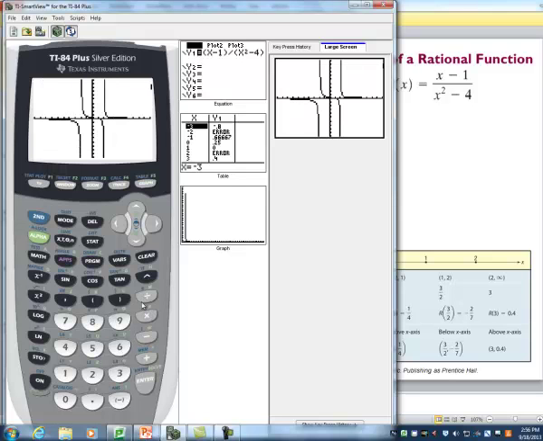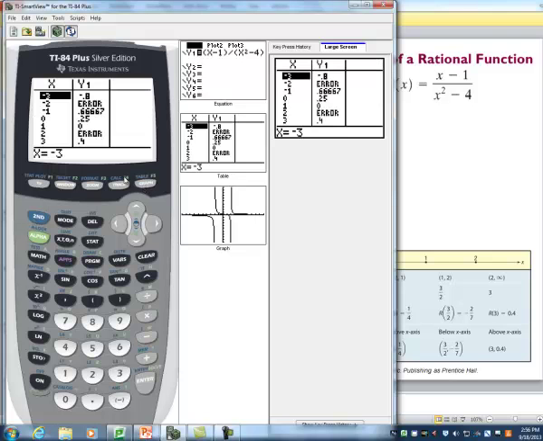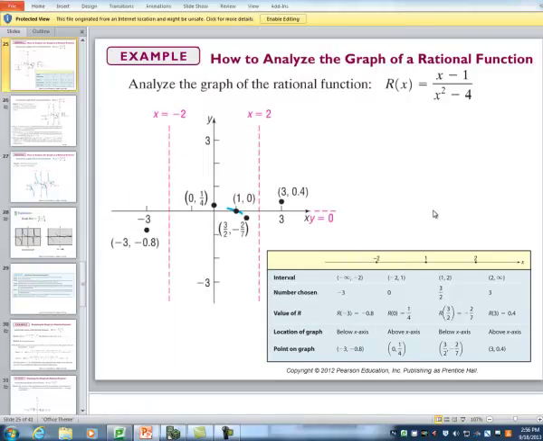And okay, that's what our graph looks like, but we need more than just this. We want to know what exactly it is doing, because it looks like it just kind of rides along there, but it could actually be below it. We don't know for sure. So we go to second, table, and we want to know what the graph is doing to the right, in other words, past 2.